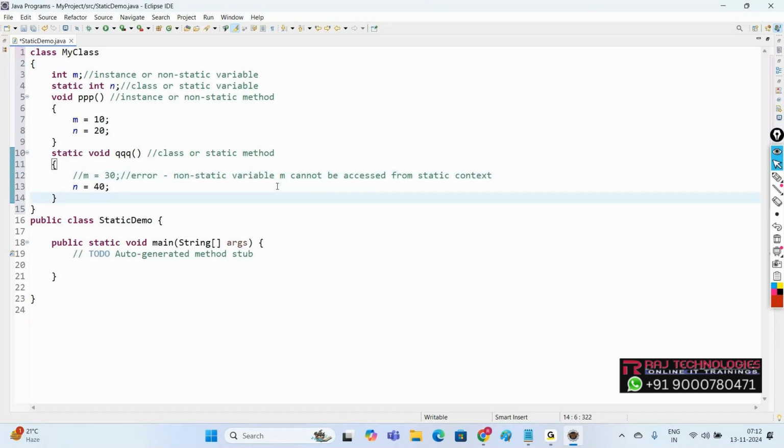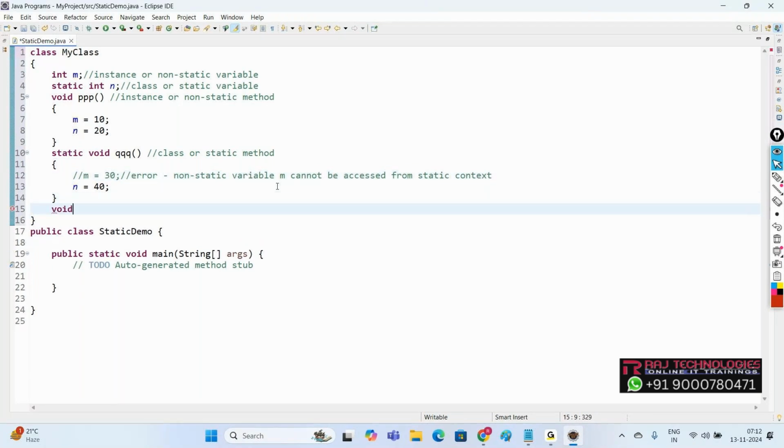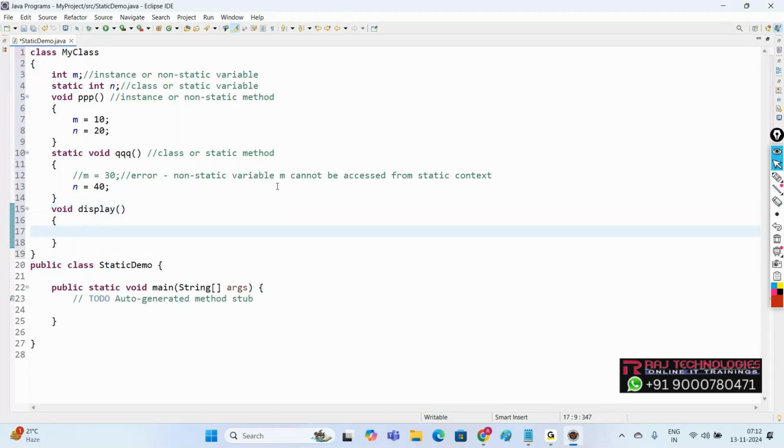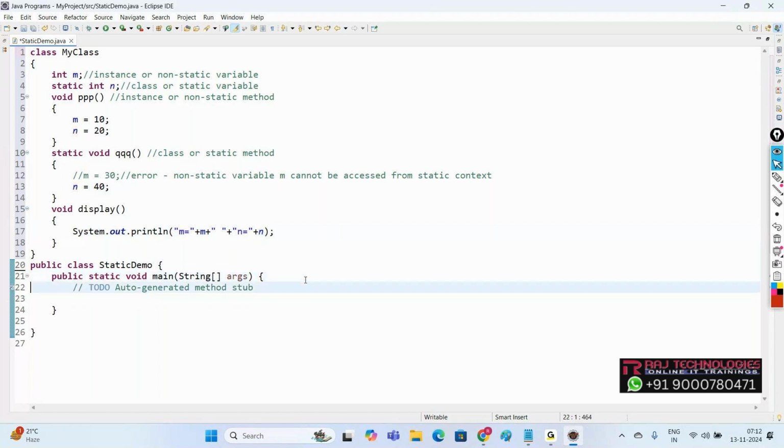Now, let us go with the method display. Whenever we call the display method, we'll display the value of m and n. That is m equal to the value of m, n equal to the value of n. Now, coming to the main method, create an object of my class: MC1 equal to new my class.